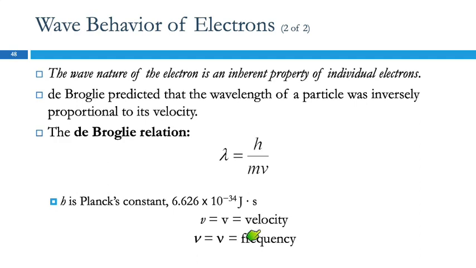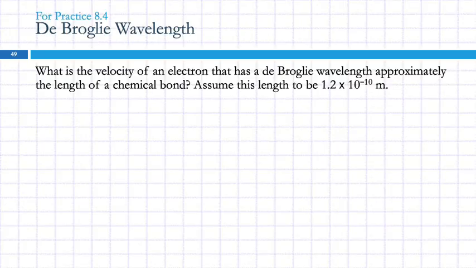And I just really wish they had chosen some different letters here. Because velocity is a v, but when we type a v in a mathematical equation, it's usually italicized. Frequency is the Greek letter nu, which looks disturbingly like a v, right? So, yeesh. You look at this out of context, and it's really hard to say what that is. The de Broglie relationship relates wavelength to velocity, not to frequency. Whoops.